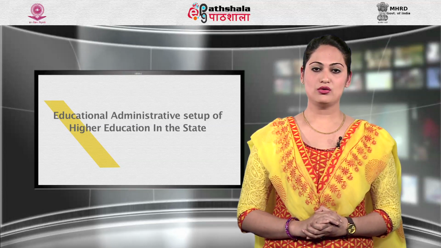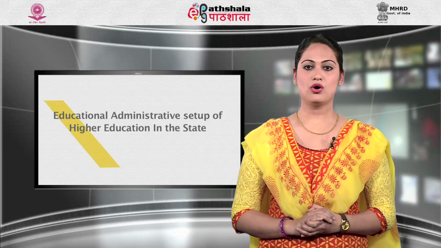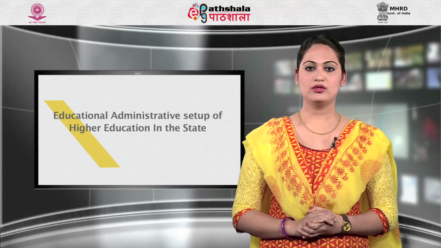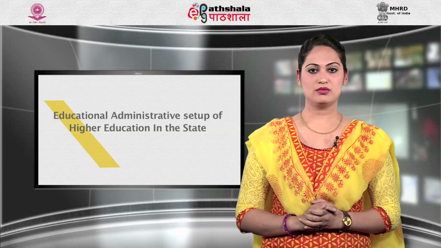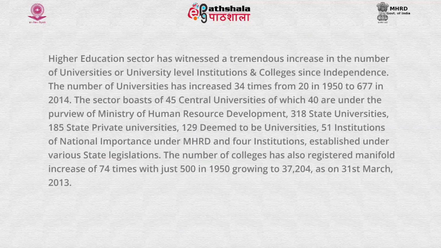The objective of incorporating education in the concurrent list was to facilitate evolution of all India policies in the field of education. States, however, continue to exercise the main responsibility for planning and administration of school education. Higher education sector has witnessed a tremendous increase in the number of university or university level institutions and colleges since independence. The number of universities has increased 34 times from 20 in 1950 to 677 in 2014.